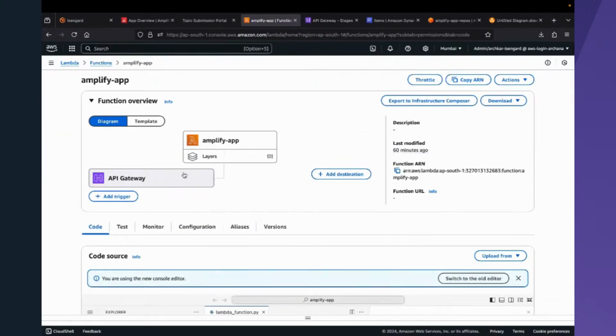So why Lambda? We will create a serverless function using this AWS Lambda service. Lambda is a serverless function that executes code in response to any event. If you'll see, there is a trigger, there is a destination, and in between there is the Lambda. So in response to some event, such as you submitting something or entering some data into the field, the Lambda gets triggered. That's how Lambda works.